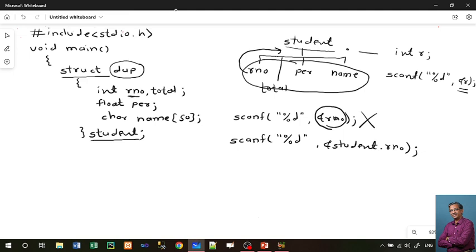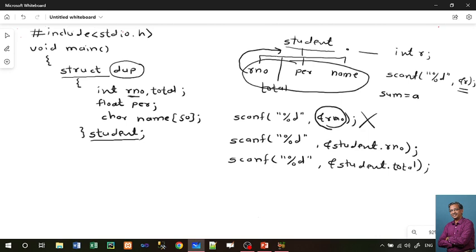Similarly, if you want to read total, we have to read this total as %d &student.total.